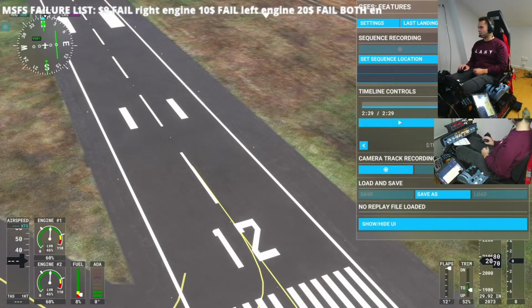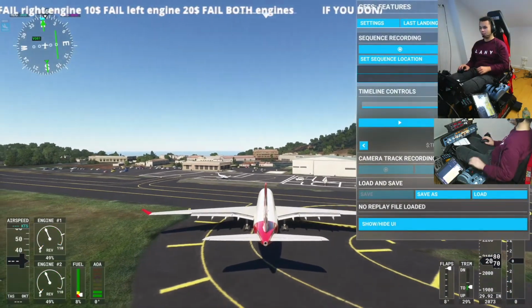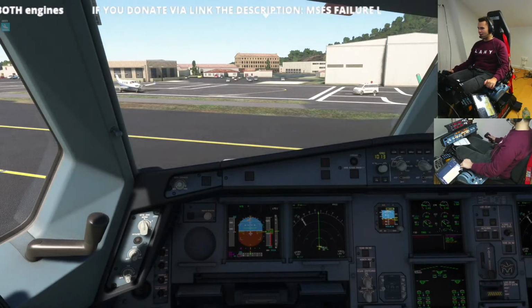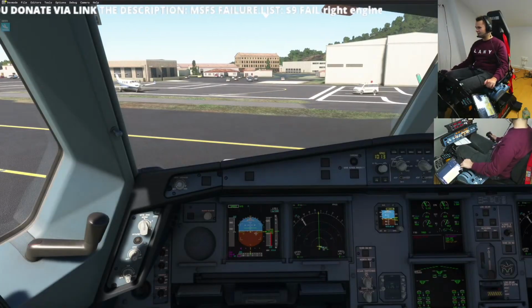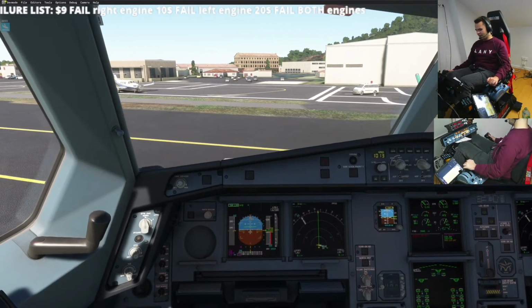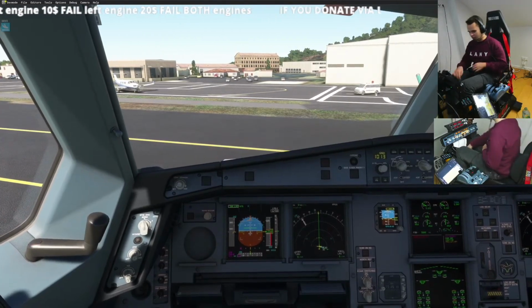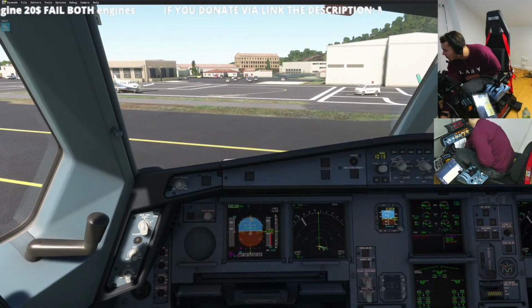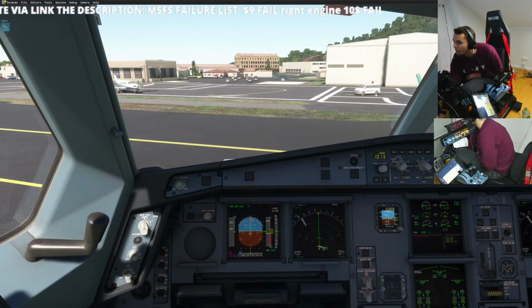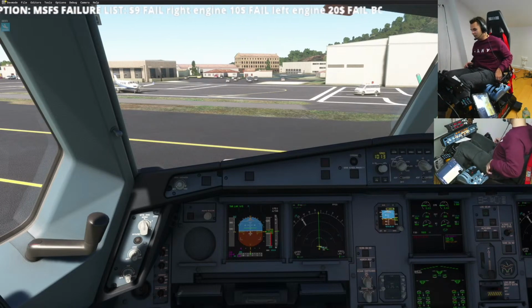So let's maybe attempt to do another landing. Or another flight, really. This thing needs to stop with a rumble. So yeah, we do have very hot brakes, but it should work. Okay. Come on.